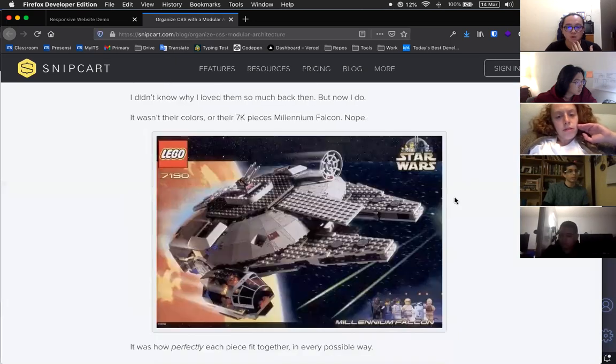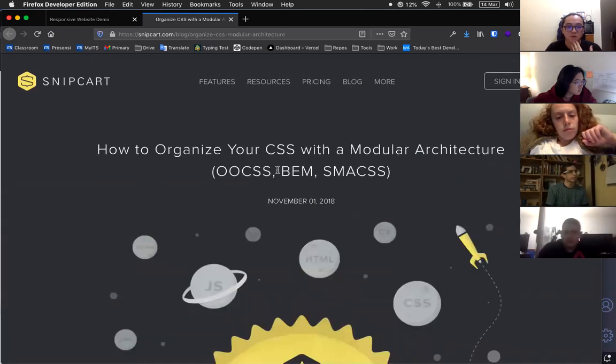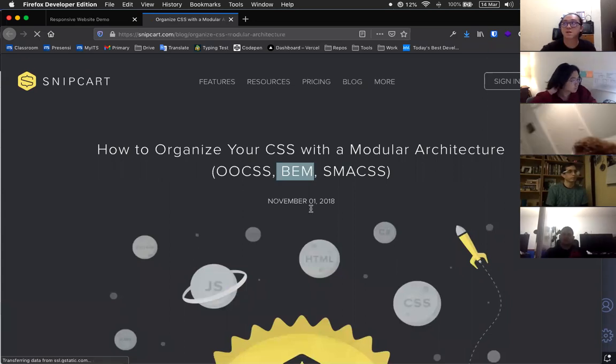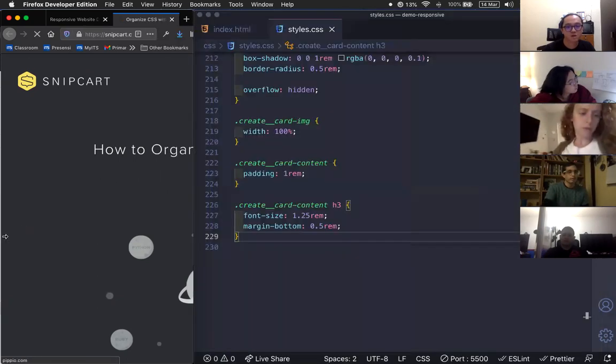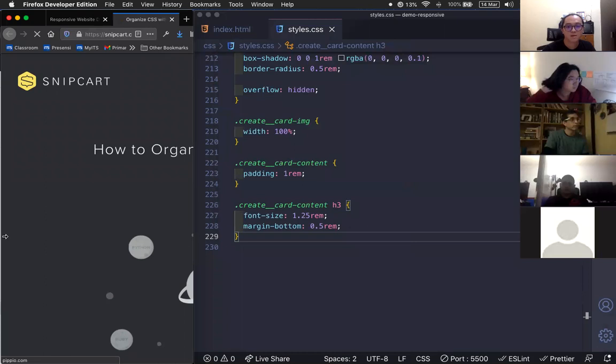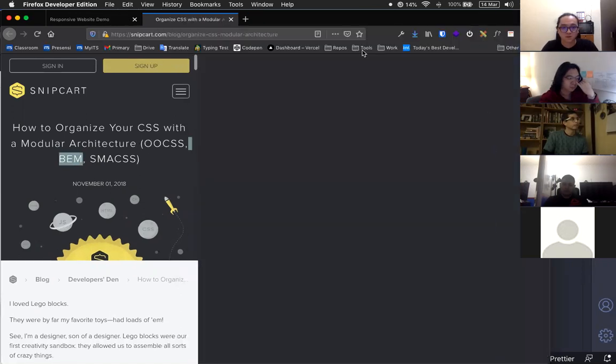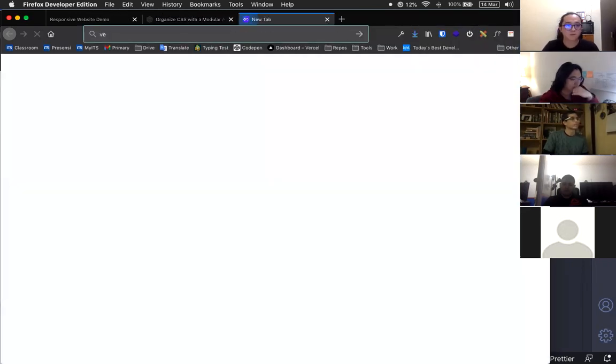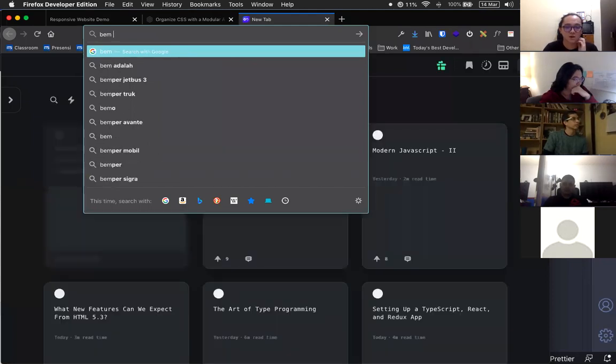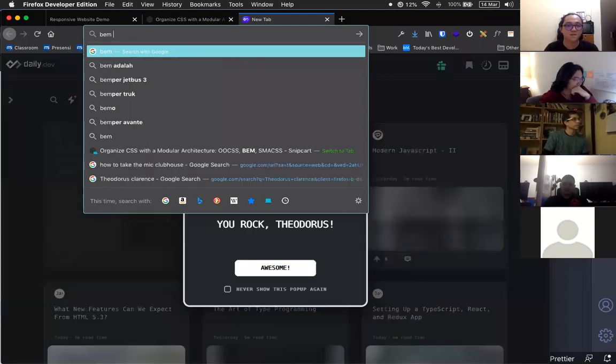Yeah. So there is something called BEM. This is basically just a convention to write CSS. And actually on this project, I already used BEM. This one, why I keep repeating the block element. This is called block, and then this is called the element, right? This is called BEM. Wait, let me open up the website. Oh, cool. It's basically just how you name stuff in CSS.